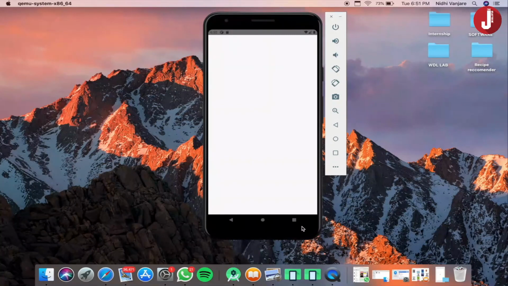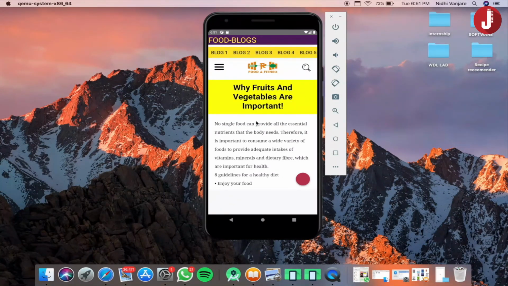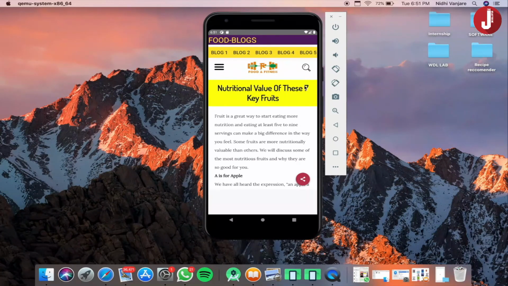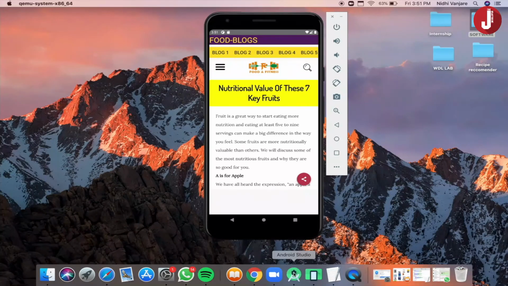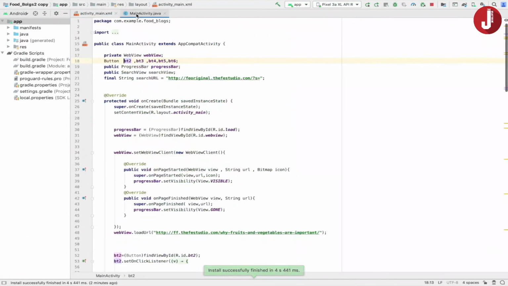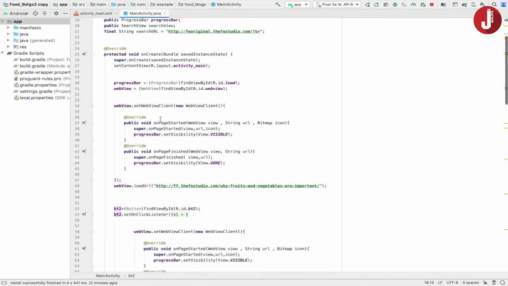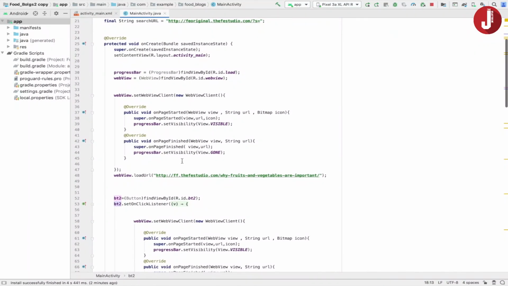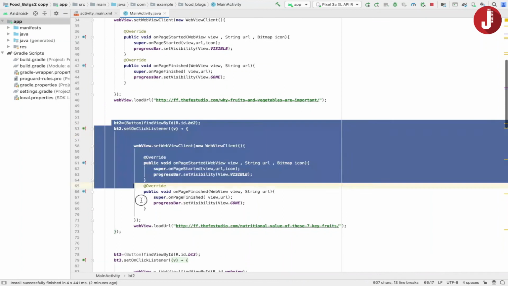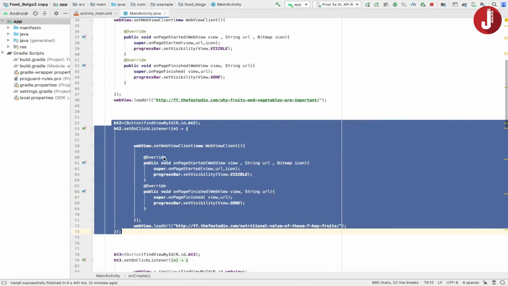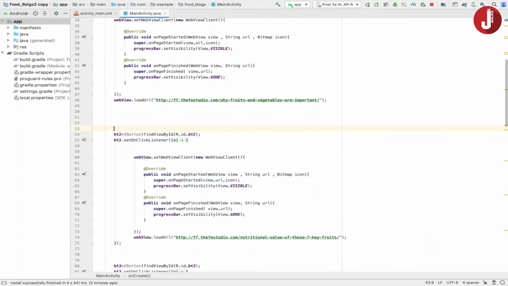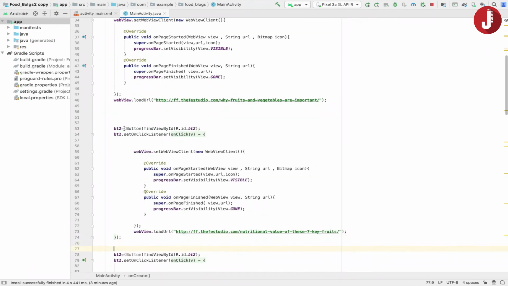And now in the output we can see that the web page was loaded earlier, and then by clicking on another button we can just go to the next web page. But when I click on blog 1, there is no web view because we have not given an action to it. So we will quickly do that so that the web view is loaded by default, and also it will load when the button is clicked, so the user can access it that way as well.